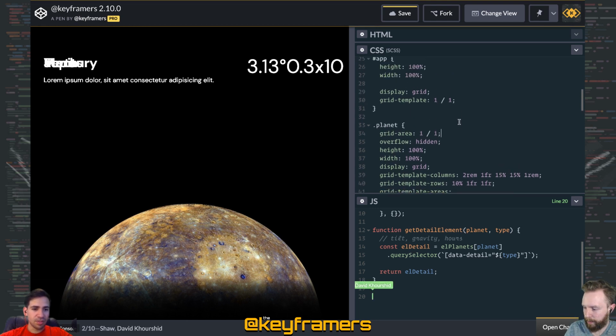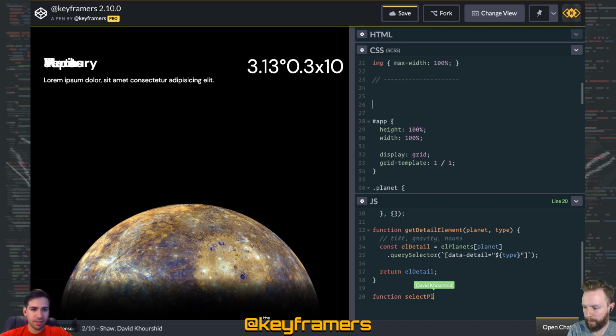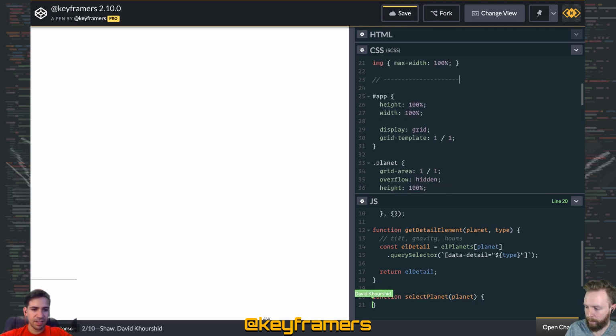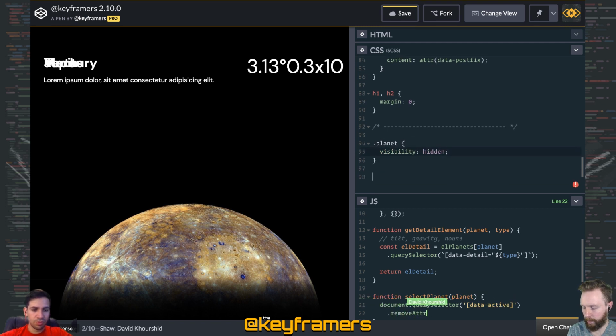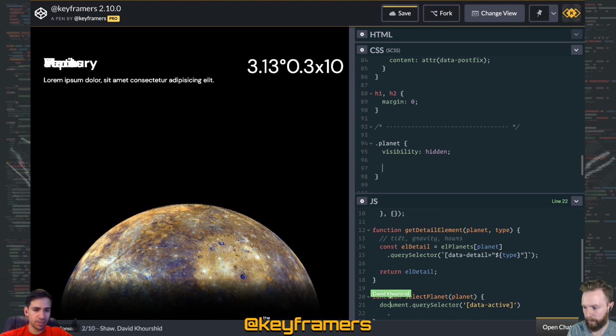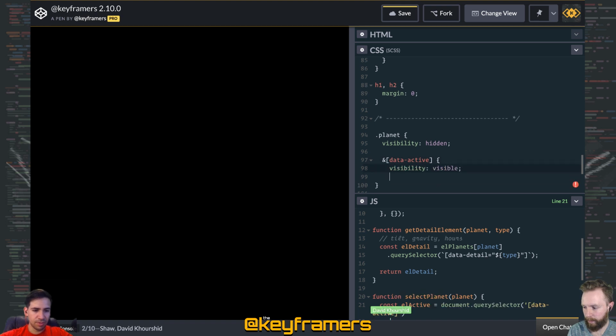Right. Awesome. So now we could handle the function selectPlanet. We're going to do two things. First, we're going to find the active one, document.querySelector data-active, and remove, or we're going to delete. const active equals document.querySelector.